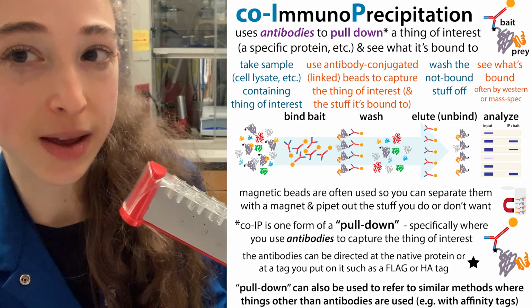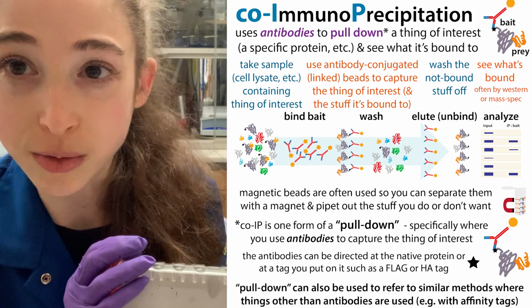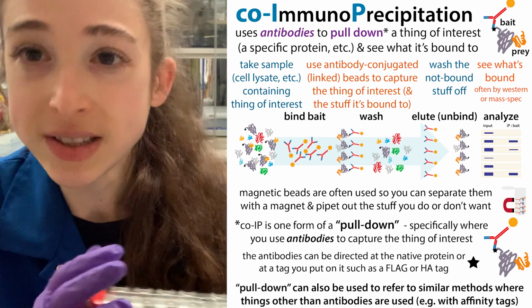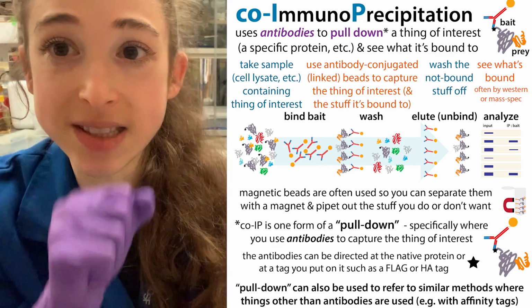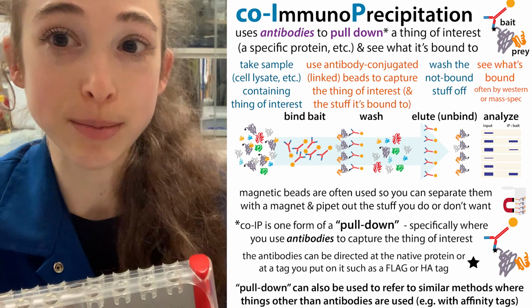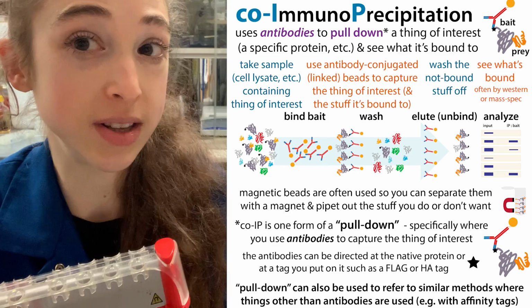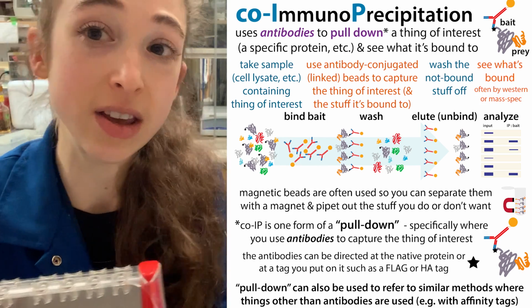An assay, such as a co-IP, allows us to look and see what molecules are interacting with what other molecules. We take one of these molecules and we capture it, and then we look and see what it pulls down with it. Often we're doing this capturing using antibodies, and in this case we call it a co-IP. We can also use things like affinity tags, and I'll get into this.